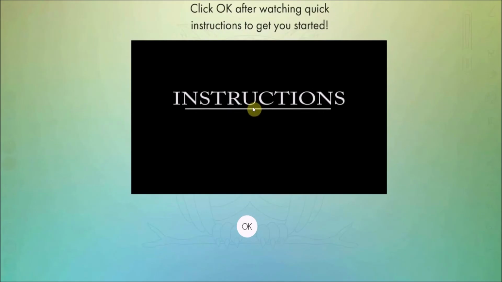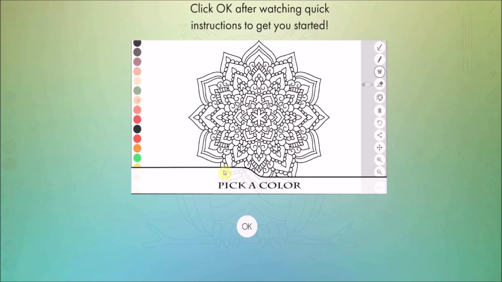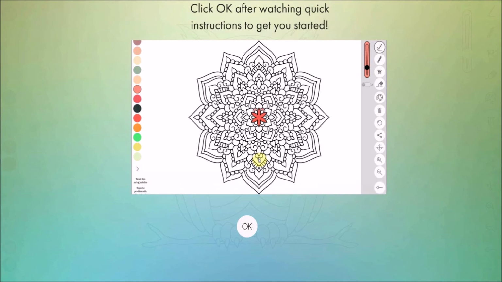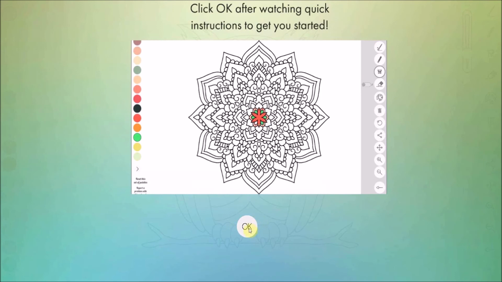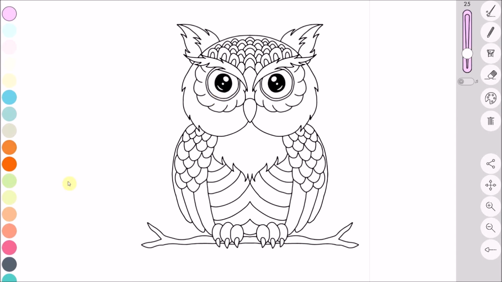So instructions: you pick a color from the side. Alright. And you can use pen for normal coloring, or you can shade. Okay, cool, cool. Oh, and you get some nice music too. I don't know if you can hear my sound. I did turn it off, but it might come through the microphone. So we're going to hit OK. I understand what we're doing. So what color should we use?